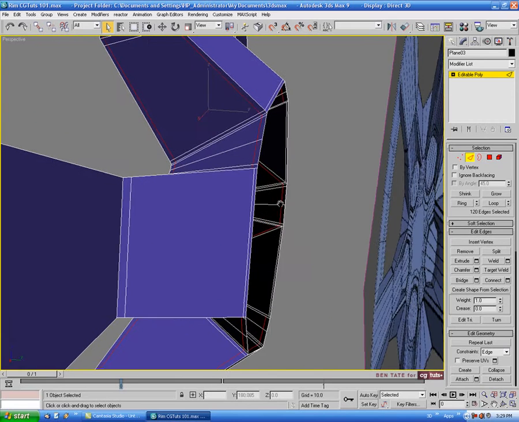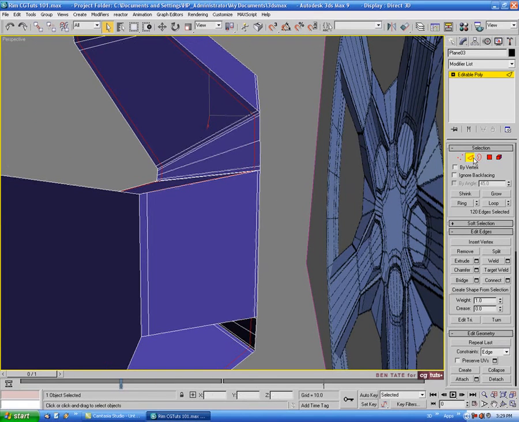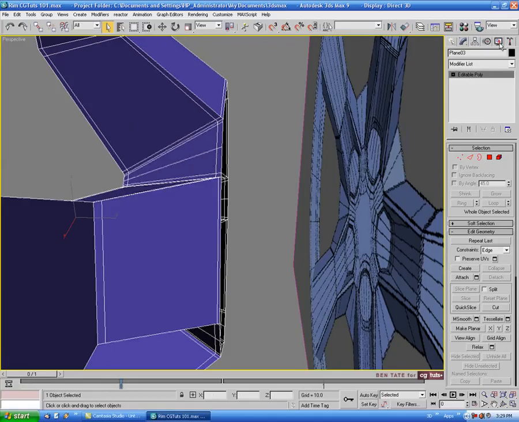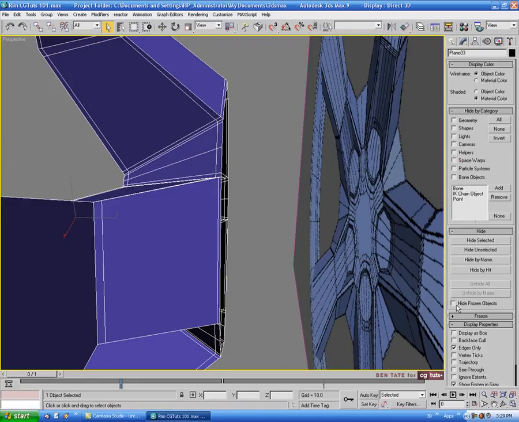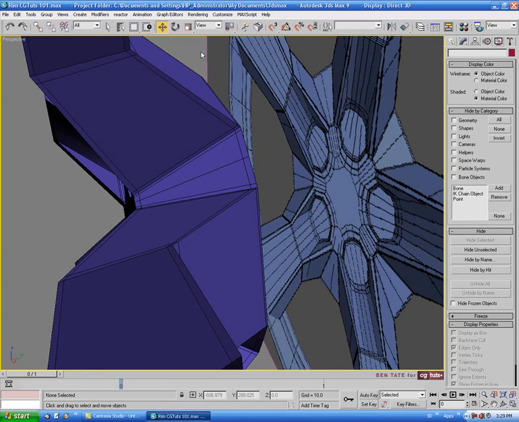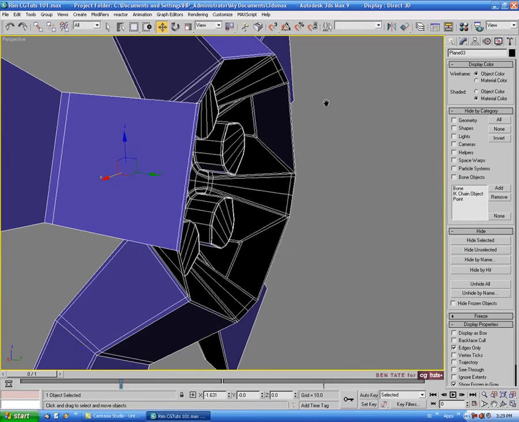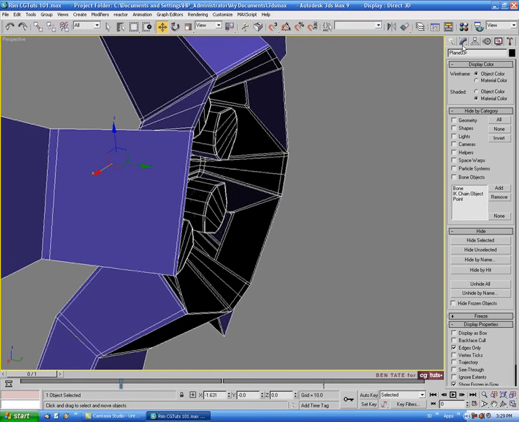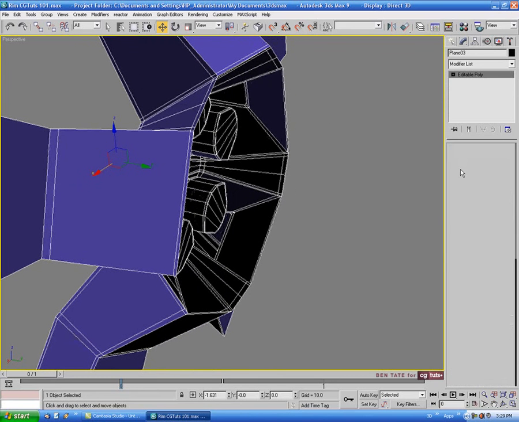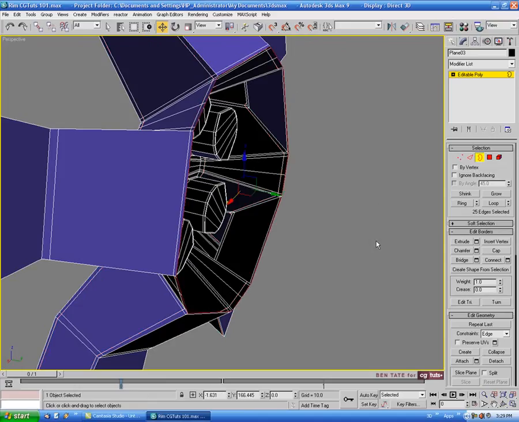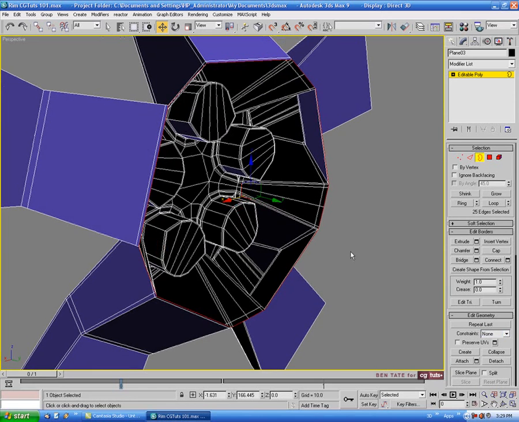And then let's go around the back here, and let me just hide this blueprint for a second. So I'm going to go into the display panel. I'm just going to tick on hide frozen objects. Actually, we didn't freeze that, did we? So let's just manually hide it. Alright, so let's go into border, and we'll select the back border, and let's take off our edge constraint down here.